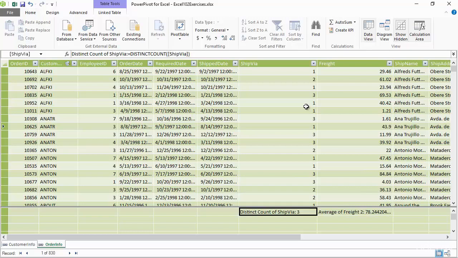If I did just a count, I believe that there's 830 records inside of here. I can look in the lower left-hand corner: 830. There are 830 different Ship Via values, not distinct, inside this data set. So again, really simple. Just click in the column, head to Home, go to AutoSum, pick your calculation. Simple, simple. Now we're going to take this a step further in the next lecture and utilize these calculations to create KPIs. So hold on, try this out first, and then we'll jump into the next discussion of creating KPIs inside of your data models.